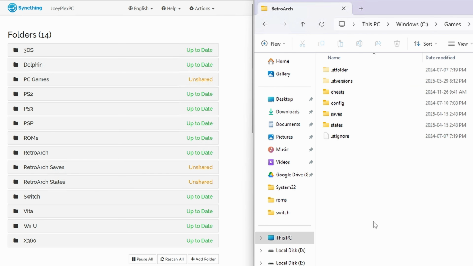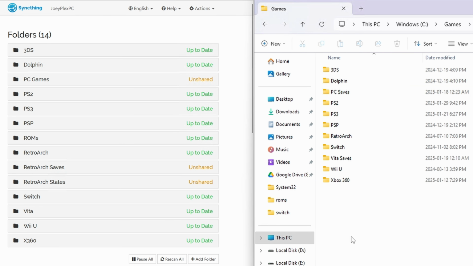You don't need to have all of this set up the same way that I do, but if you have a PC handheld or a device that you've been using emulation on, you have all of your things to start with already. All I did to start was copy that data over from a PC handheld or a Retroid or an AYN to my PC, and that started my master list of saves and ROMs.